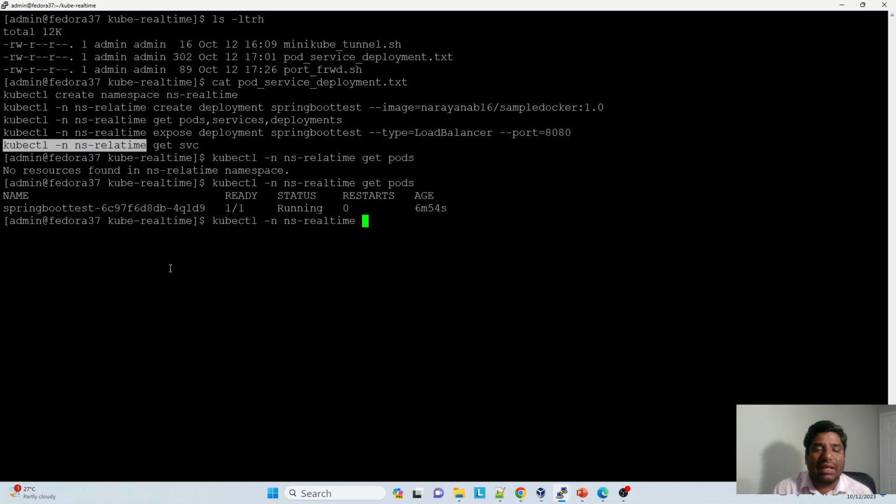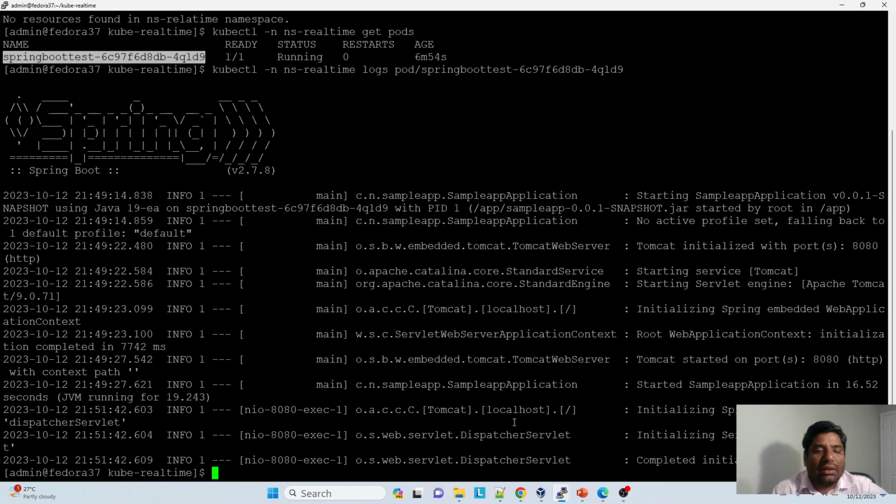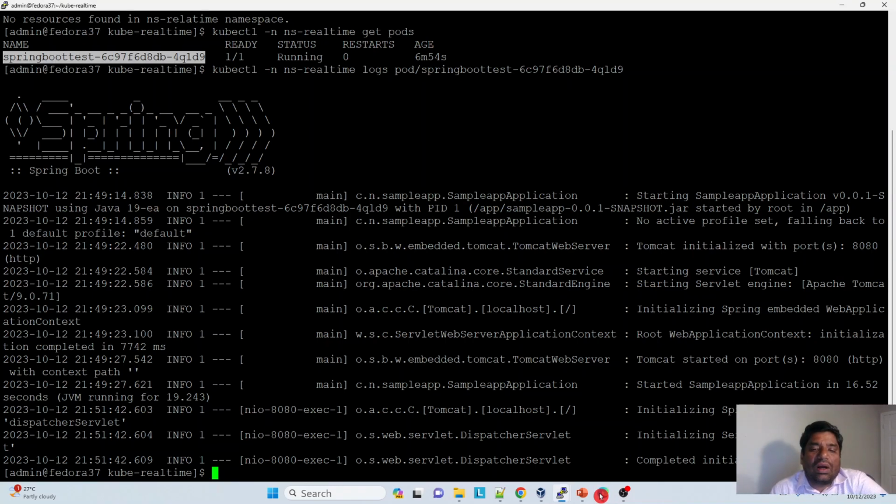I want to see whether this pod successfully started, to ensure that this is working as expected. Otherwise, if my web page is not working, that means there is some problem with Kubernetes. How can we troubleshoot it? This is the troubleshooting. This is the namespace.